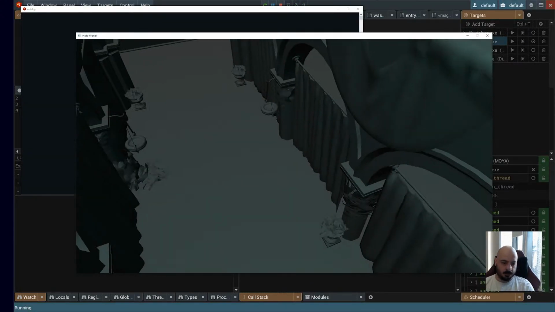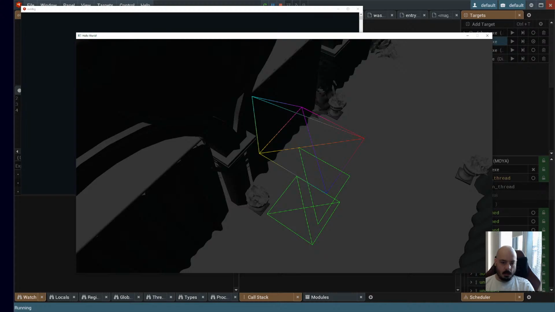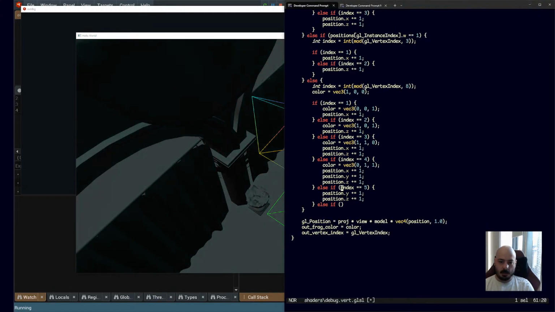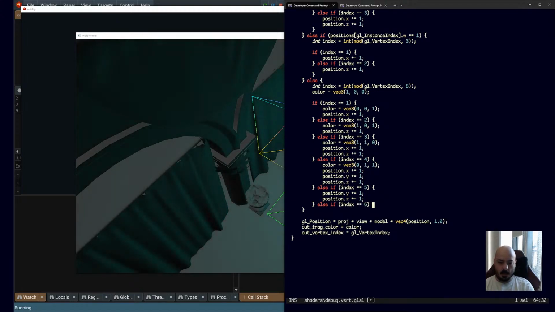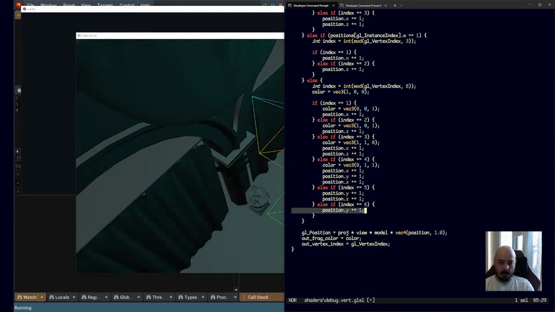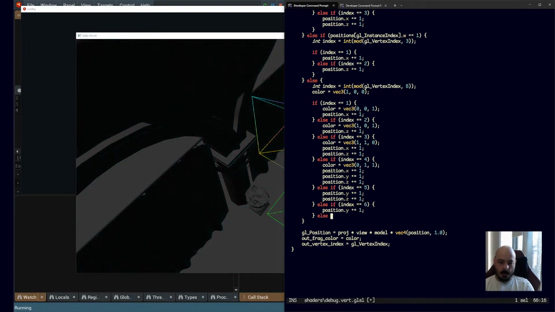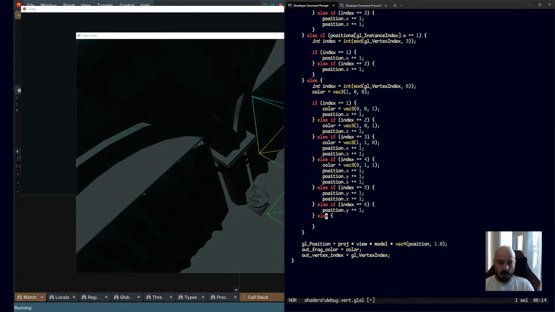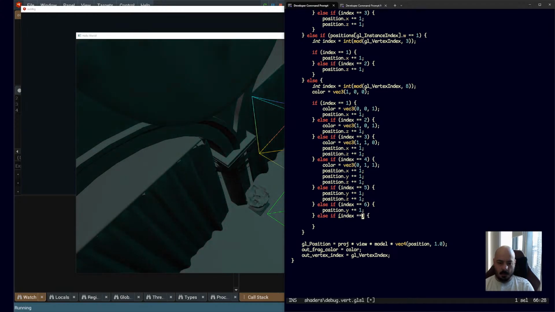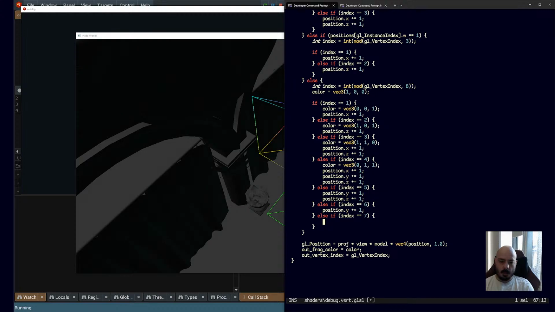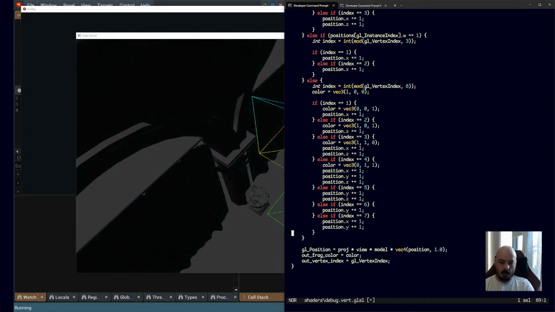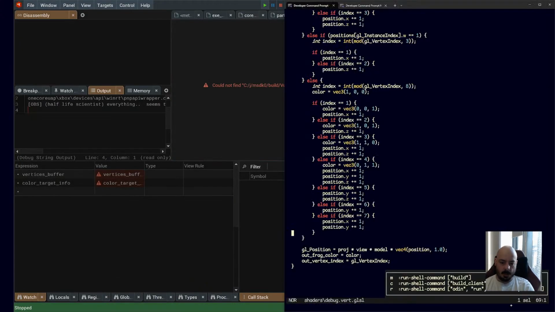Why did I close it? Magenta, red, blue. Right, magenta, red, blue. Red is default, so we'll say index equals 6. All we want to do is move the y position up. Else, I guess this is the last case for now. I will still put this in here anyway, even though it's not really required. This would be x plus 1, y plus 1. Okay, now let's have a look, shall we?